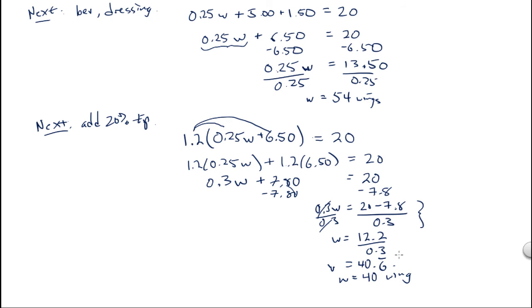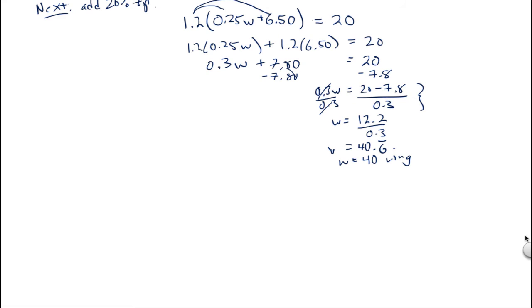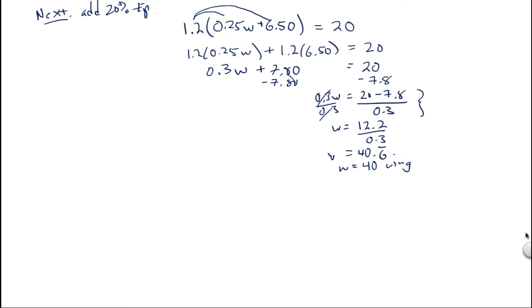We still haven't done the tax yet. We got one more step to do. And this would be the equation you would do basically from the beginning. You wouldn't necessarily have to go through all those initial steps, but you would build the left side of this equation the same exact way. You'd start with your 25-cent wings, add the 650, then multiply that by 1.2, and then we're going to multiply it by another multiplier, which involves the tax.